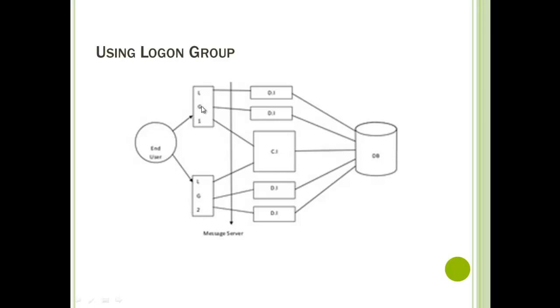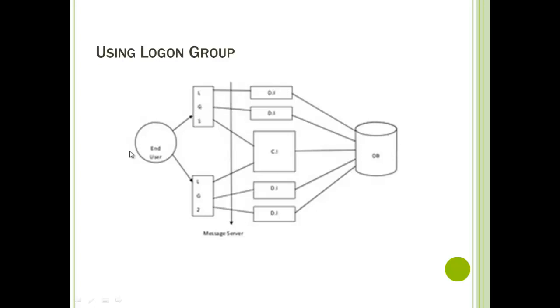If I log on to Logon group 1, then my message server comes into the picture, then it will see what the load distribution is across the dialog instances and the central instance. We have two dialog instances and the central instance in this group, and it will check and go to that particular dispatcher. That dispatcher will allocate one work process where you can start working.